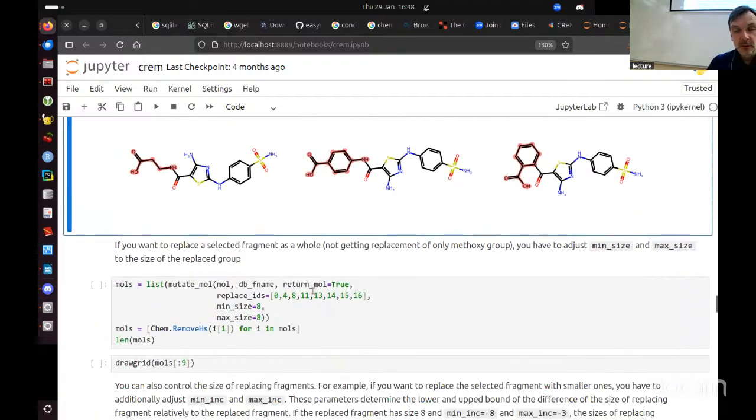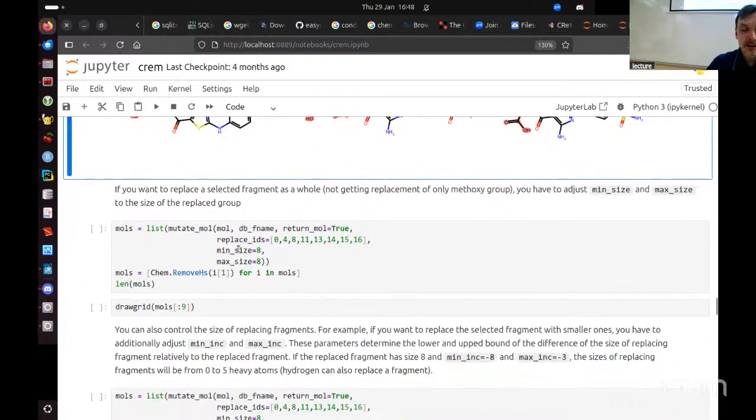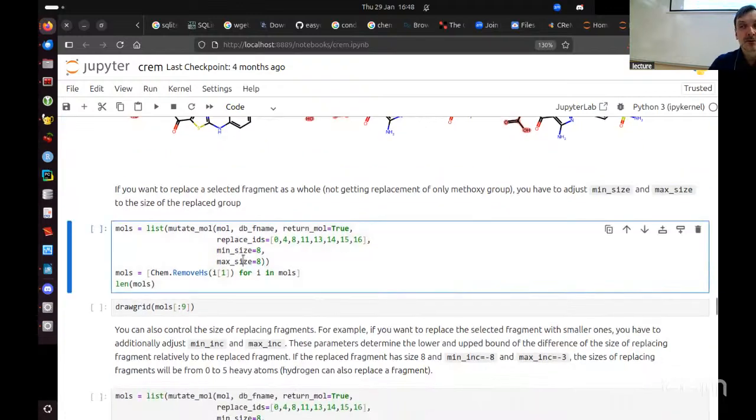And if you want to replace a whole fragment, you have to explicitly restrict the generation. So in this case, you specify the minimum and maximum size of the replaced fragment. And if you know that, okay, methoxyphenyl has 8 heavy atoms, you can specify minimum 8, maximum 8.